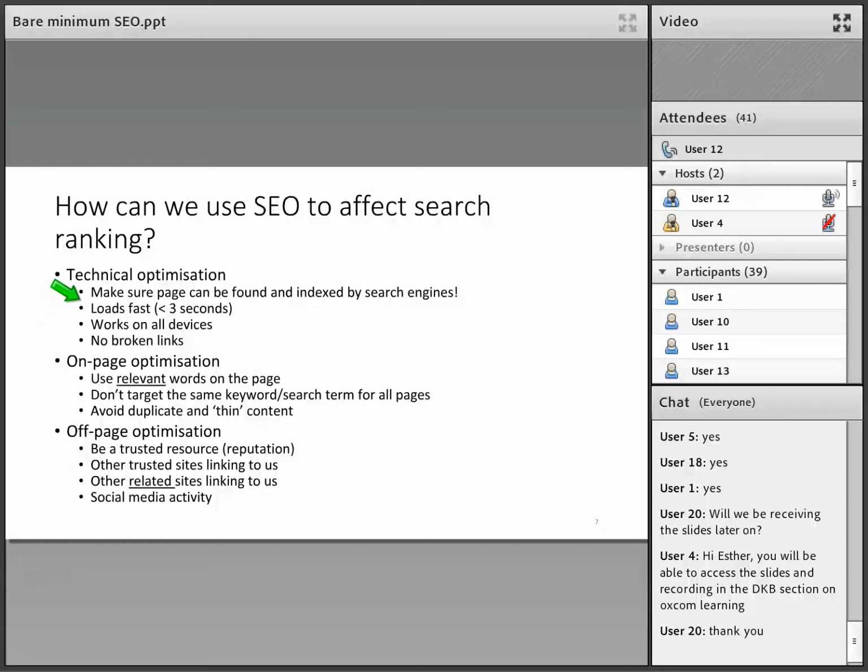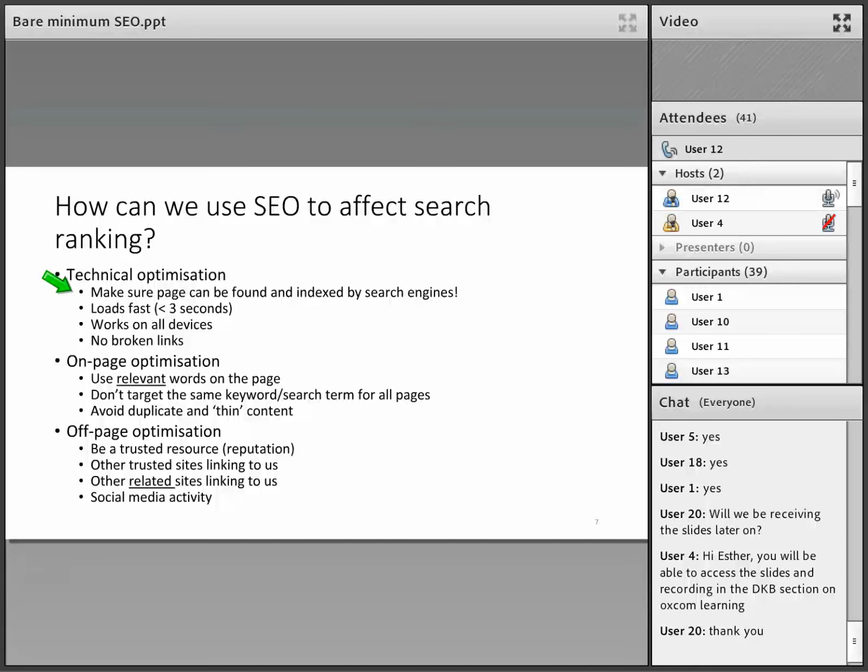And just going back to the technical optimization, effectively making sure your site can be found and indexed by the search engines is a big one. If your website is not being seen by search engines at all, then there are several reasons why that could be. The main one is you're blocking search engines from crawling and indexing your website.